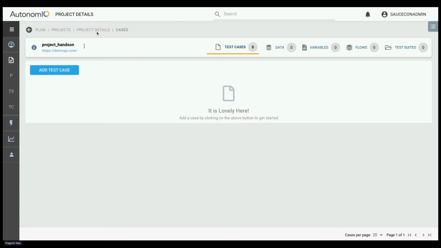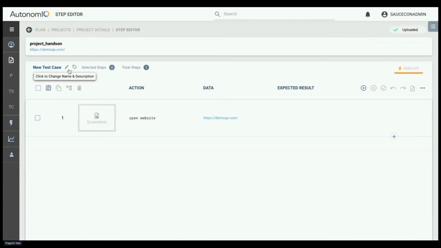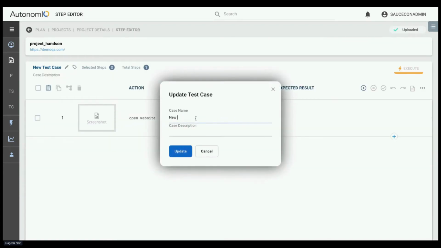What I would request is that users reach here, then click on add test case. You can see this button here, which is the notepad way of giving intent. I click on this. Let me explain what I'm trying to do here. I am going to provide my name here.